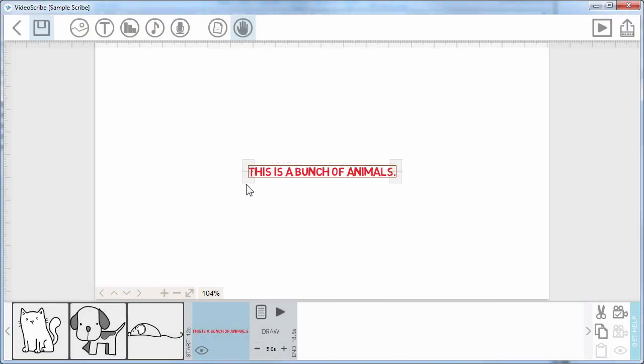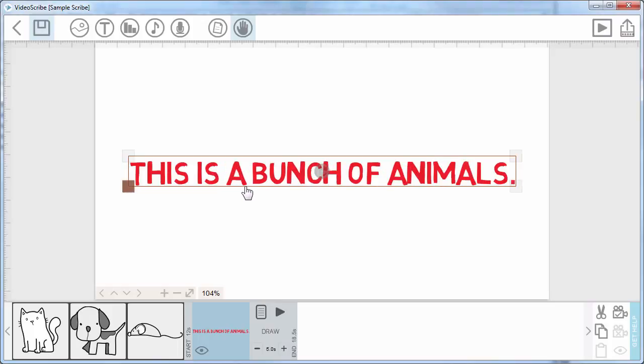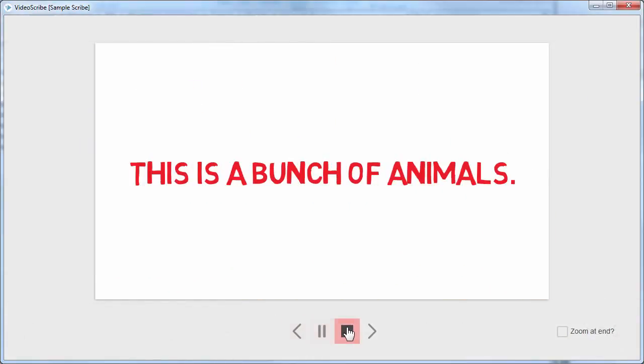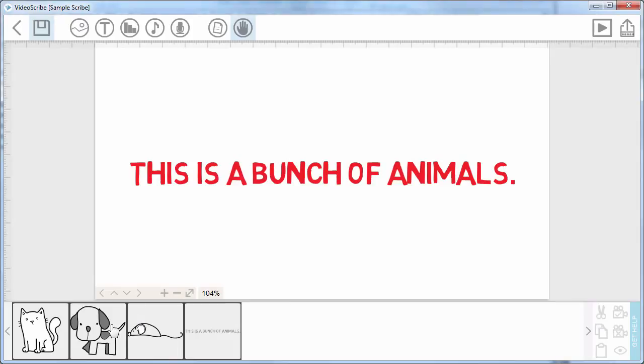And then it's essentially an image, so you can make it bigger or smaller. If you need to edit again, you have to go back in and change the properties. So what I am going to do here is change the draw to maybe 1.5 seconds. I also want to lock the frame, or the camera position, so it'll go from the mouse here to drawing this. So let's see how it looks from the dog.